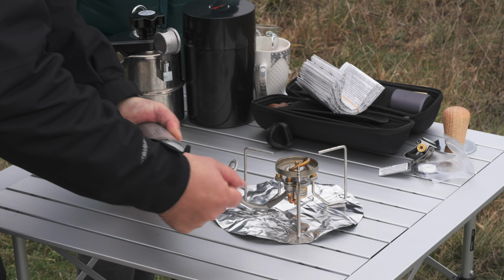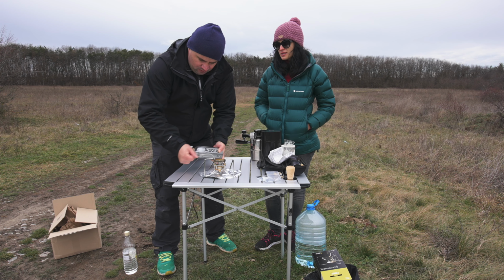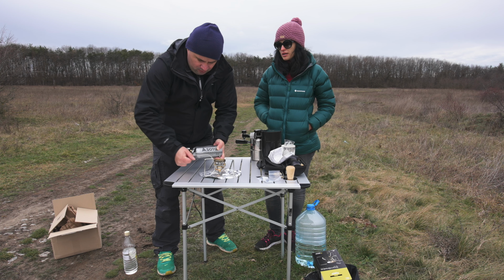I think this is the coolest thing for outside camping, this stove. Perfect for breakfast, perfect for everything. Oh, you can see? Did it pop out? But I don't see any red. I don't think so.